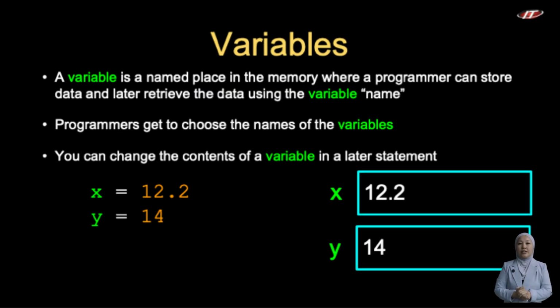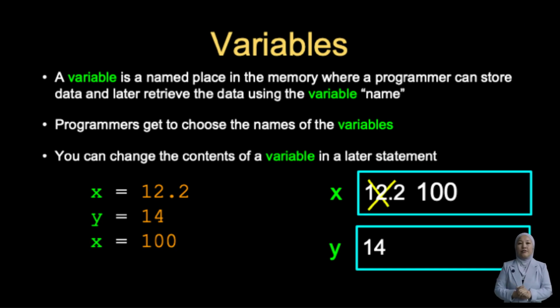This brings us to the central concept of this lecture, variables. If constants are fixed values, variables are named containers for values that can change. A variable is a named place in the computer's memory where you can store data. You, the programmer, choose the name. The assignment statement, using the equal sign, is how you put a value into a variable. For example, x = 12.2 stores the floating point number 12.2 in a memory location labeled x.